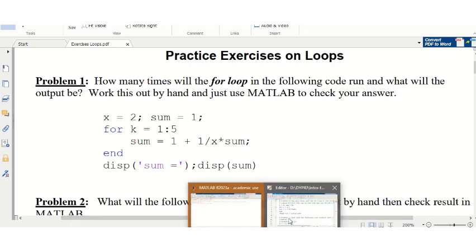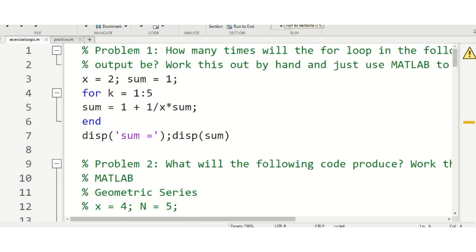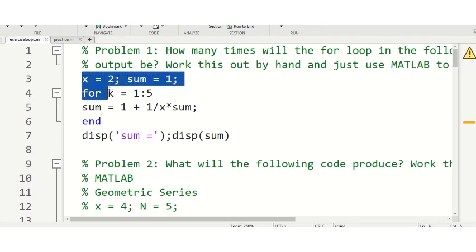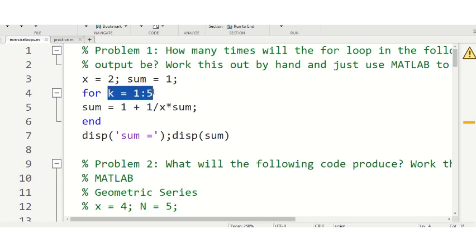I am executing the code here. x is equal to 2, right? sum is equal to 1. Means you are just going to find the sum, but in the for loop we will assign predefined values, right? So 1 I am considering here. So how many times will it run? k is equal to 1 to 5 means 1, 2, 3, 4 up to 5, so 5 loops it will work. After 5 loops, what is the output? The sum it will show here, okay? It will display the sum here.